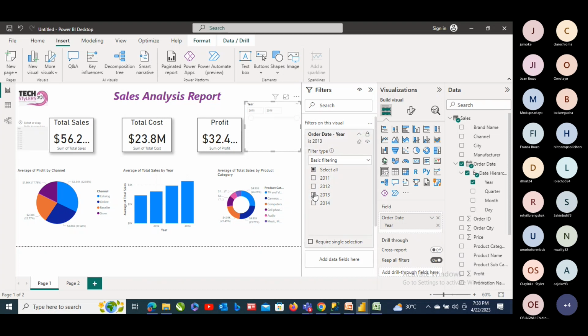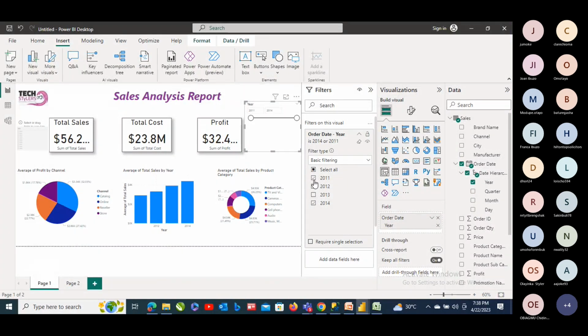suppose I want to select all the years, then see the different years.